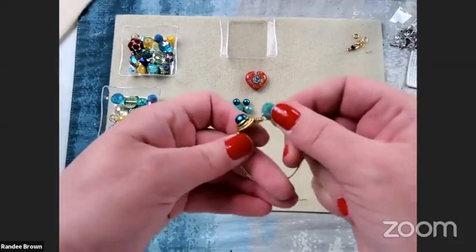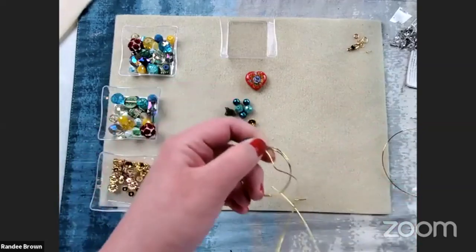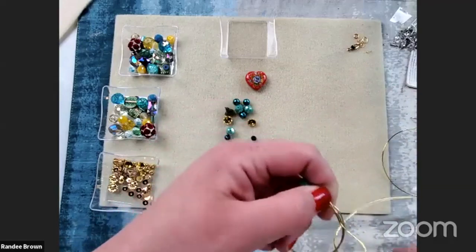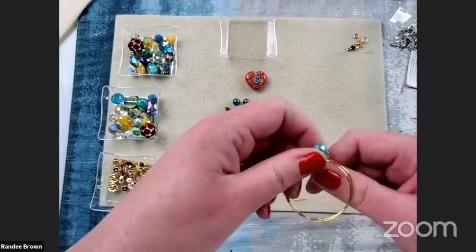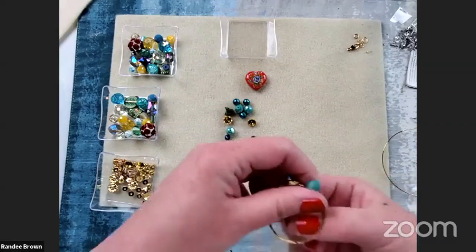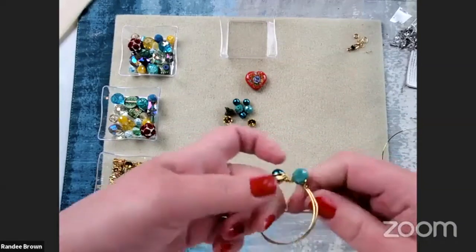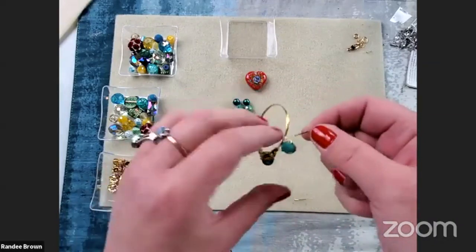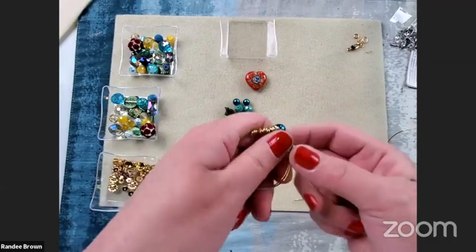It's funny with the wire wrapping that I do, and I definitely consider myself a novice, though I have learned so much from both of you, Randee and Jem, about wire working. Jem, it hasn't been until I started really watching your videos that I learned how to do a wire wrap loop that was not messy. So thank you. It is something that takes a little bit of practice to get used to, but making that wire wrap is key to absolutely everything.